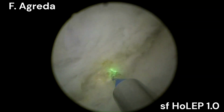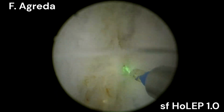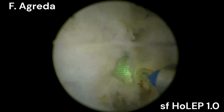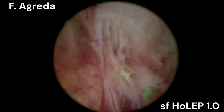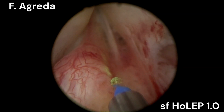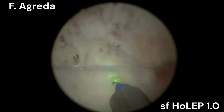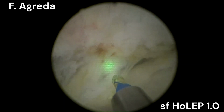Here I'm connecting the two planes, inferior plane of the prostatic lobule, left lobule, and the left capsule. As you can see here, verumontanum is already detached. I'm just doing some more liberation of this left lobe.